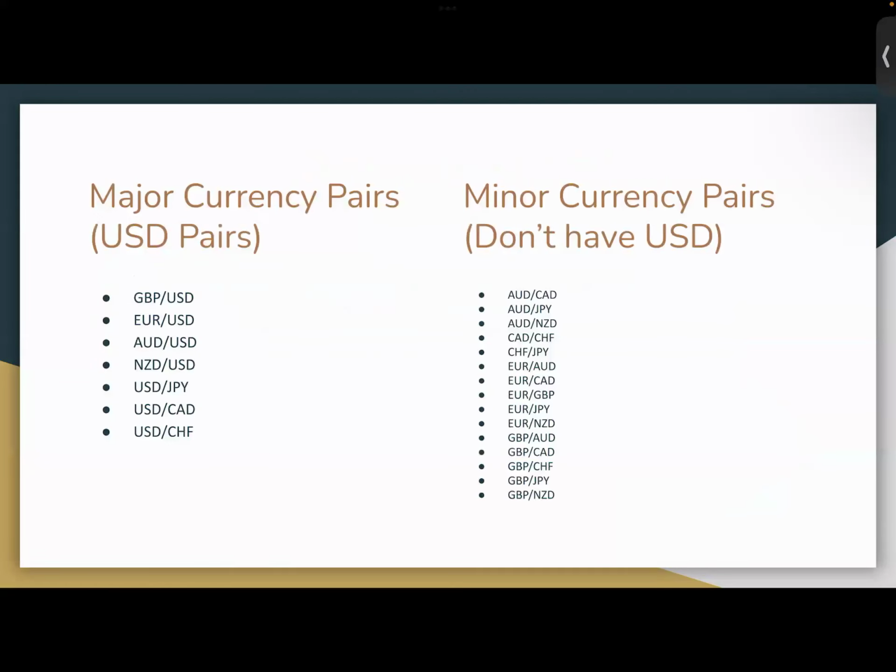Now, we're talking about currency pairs, and I know that might be a strange word that you're just not understanding. What is a currency pair? So there's two different types. There's a major currency pair and there's a minor currency pair. What you need to know here is that the US dollar is the universal currency of the whole entire world for the time being. What that means is that even countries like China, instead of actually selling their goods in the Chinese currency, they actually use the US dollar because it's universal trade.